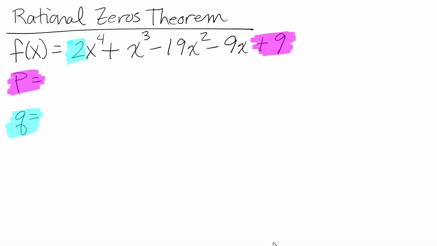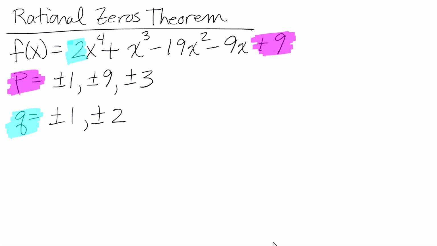Our constant term is 9. We can have positive or negative 1 times positive or negative 9, because we can have positive 1 and positive 9, or we could have negative 1 times negative 9. So we always want the plus or minus in front. Let's see. Then we could have 3 times 3, and I think that's it for 9. 2, that's nice, it's a prime number. The only factors will be 1 and itself.